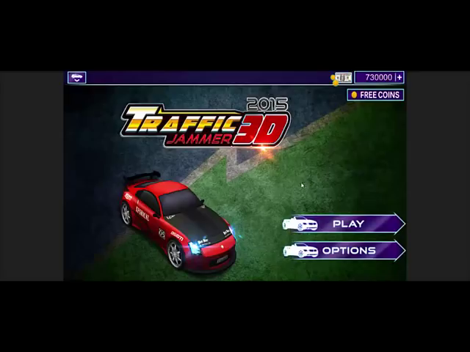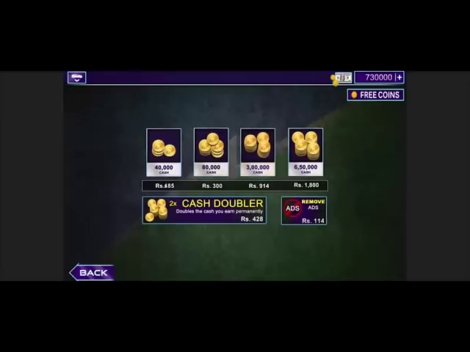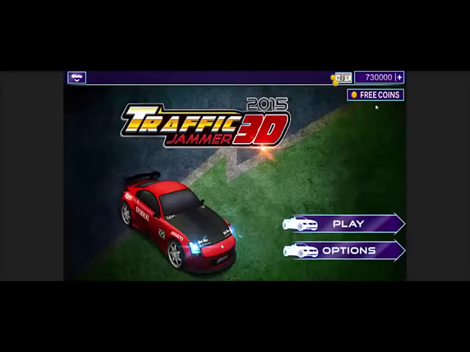Alright, this is the main screen. We have the amount of money that we have right now. Of course, these are the in-app purchases. Currently this is in rupees, the Indian currency. Of course that changes to your own currency when you upload it from wherever the user is coming from. We have the cash doubler, and the remove ads. It's pretty cool. Of course, we also have the free coins, which pops up the Chartboost video ads, and once the user finishes the ad, he gets about 200 or I think 300 coins free of cost. So that's one way of increasing your revenue.